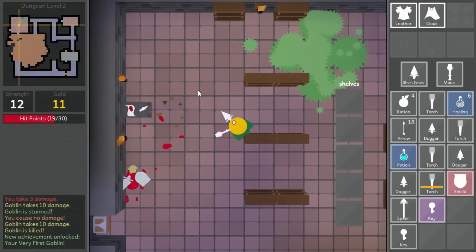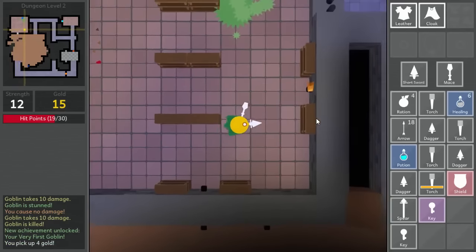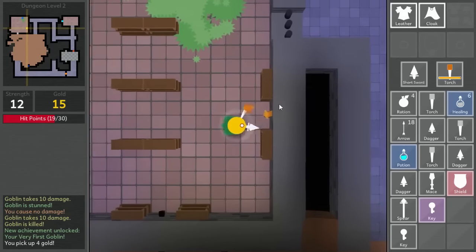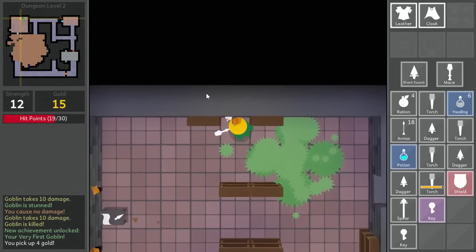Your very first goblin, apparently. Achievement unlocked. Oh, grab some treasure. Grab some of that, which is nothing. This would be the library. Let's light the torch. There we go. Torch is effectively lit for no reason at all. So where am I going now? There's a blue thing here.